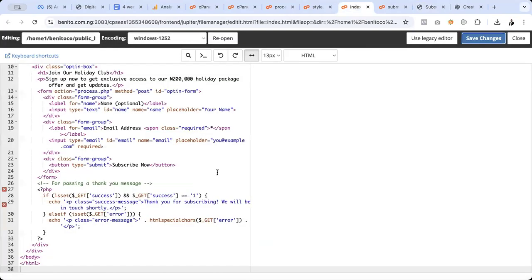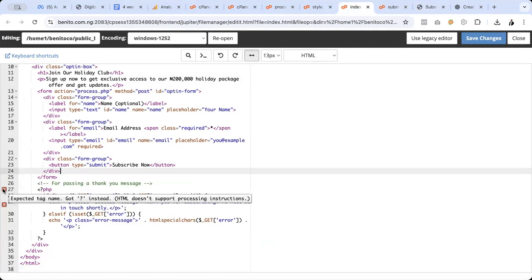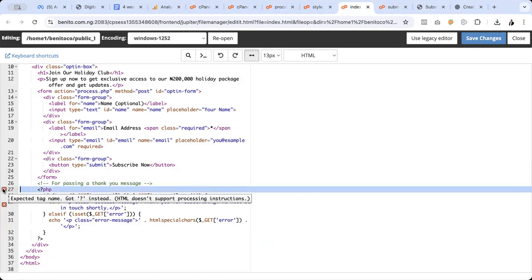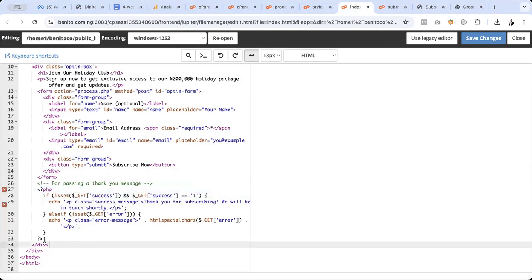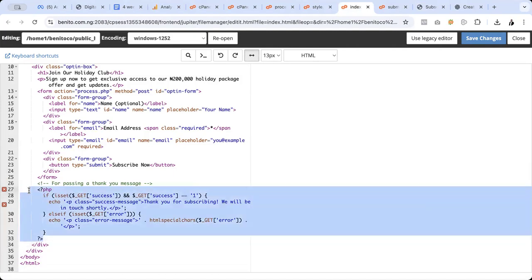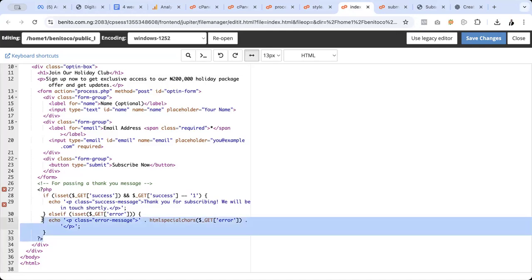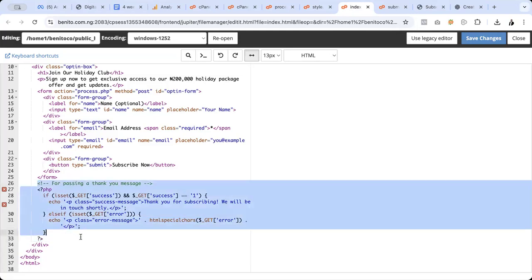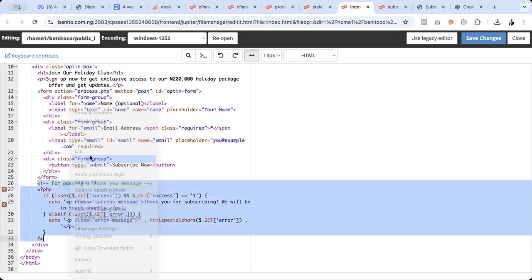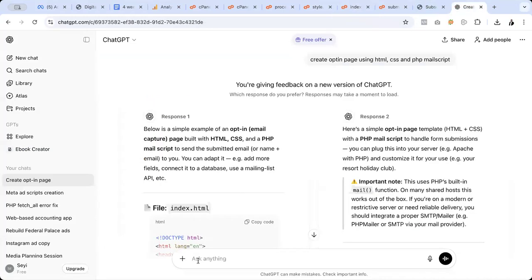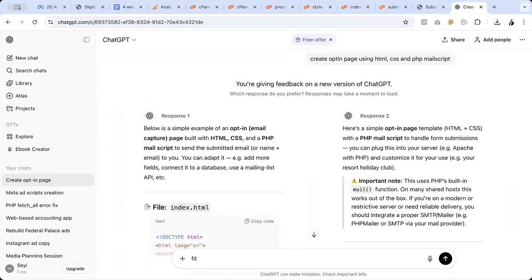Expected tag is supporting HTML. This does not look like an error. This is like a thank you message. It doesn't look like an error. But I don't know why tag P is closed. Okay. Let me tell this guy to correct this, because that error is not supposed to be showing. No time. Fix it.